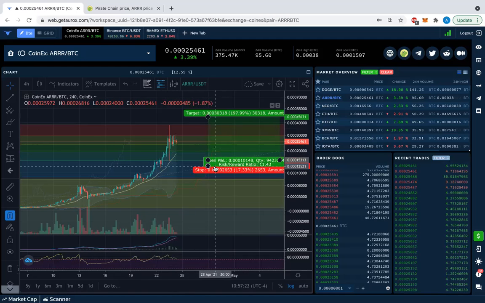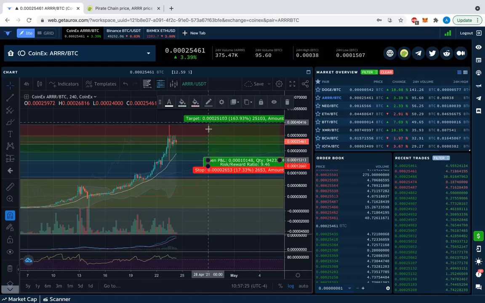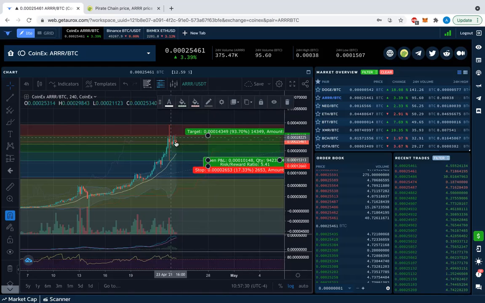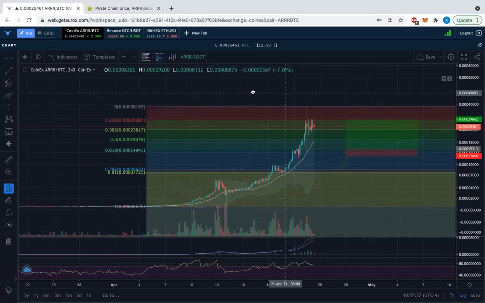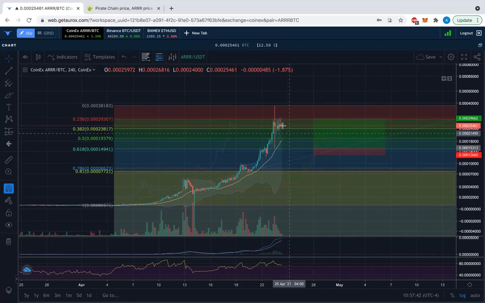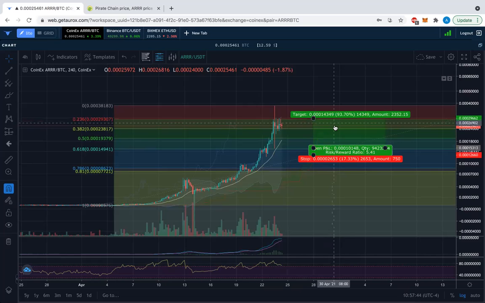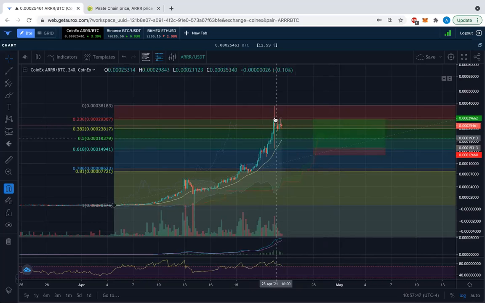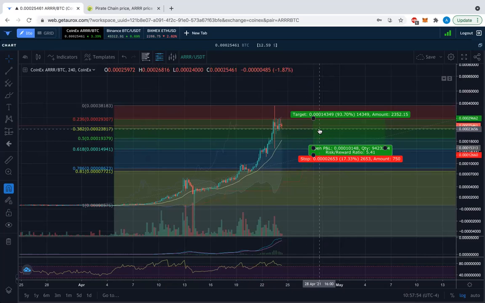None of this is advice. Okay, so what kind of reward would this be? Let's say this is a longer correction and it comes down here. What kind of retracement is that? Let's get in here. That would be a 618 retracement. So let's say it takes a good 618 retracement on a larger structure and then comes back up. If we were to draw a fib retracement from that 618, we can imagine it would at least go halfway of that, which is probably around here.